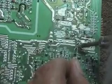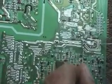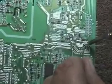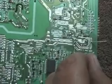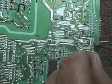As you can see, it takes just a second or so to hold the solder down there, heat it up, and get the solder to flow right around the lead. It takes very, very little solder to do this, so don't use too much.